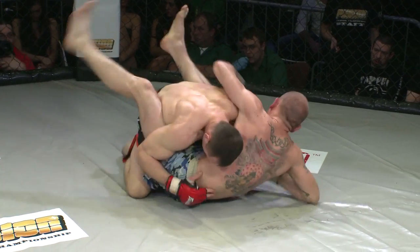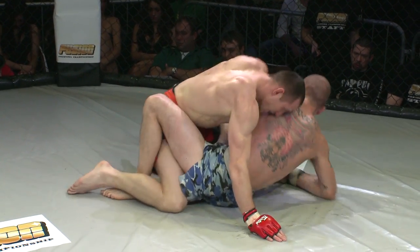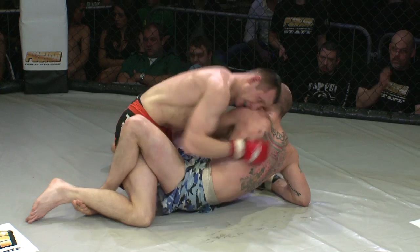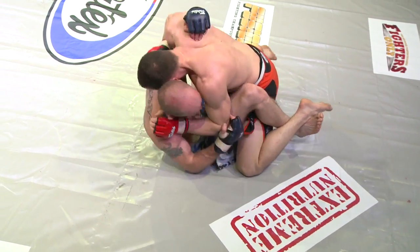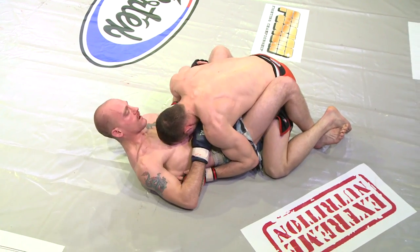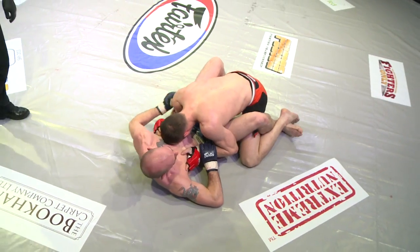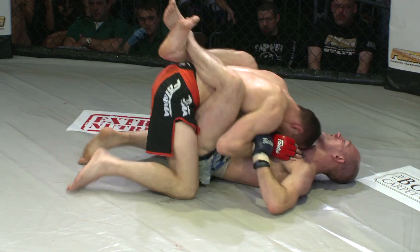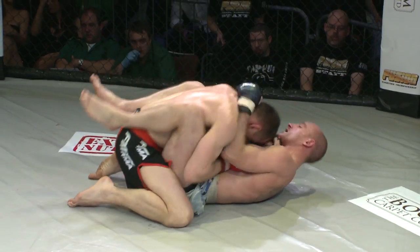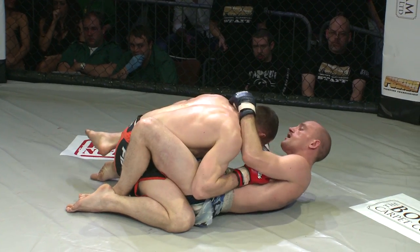Well, it's the only way you can see him winning now, Josh, is to pull a submission out from that position. Yeah, he's looking for a Kimura or for a hip bump sweep, but not able to get upright quick enough. If he leaves his guard open here, we can imagine Grzegorz is going to look to pass. Well, he's got through with four right hands and a short little right hand himself from Elliott, but it's not enough.